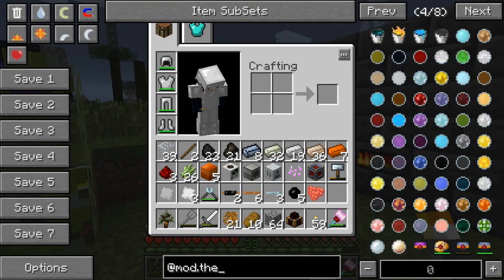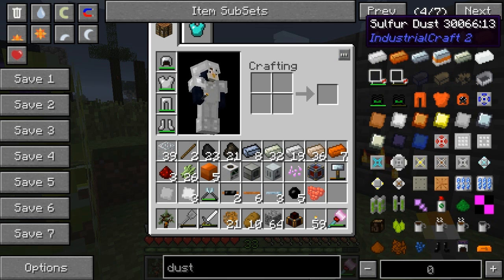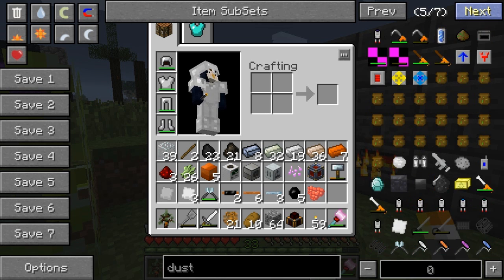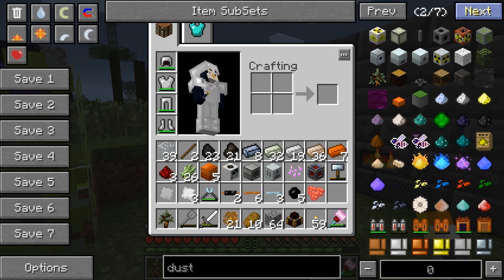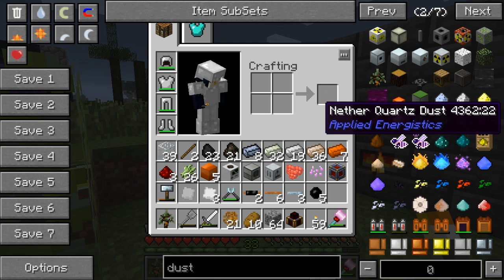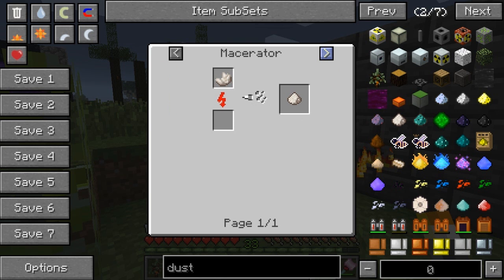Let me look at this. Let me look at dusts and see how we make it. Lithium dust. Wow, that's a bit extreme. Just looking for gold dust, people. Dang. Glowstone dust. No. Give me just regular gold dust. How do you make this? Doesn't say. Nether quartz dust. Macerator. Pulverizer. Well, that's it for that.